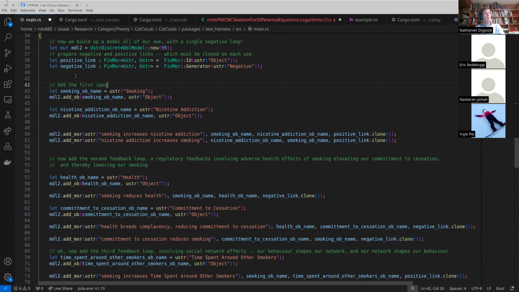This warning tells us we should change the name of CLD, since the capital is for defining a function. So CLD is for causal loop diagram, right?